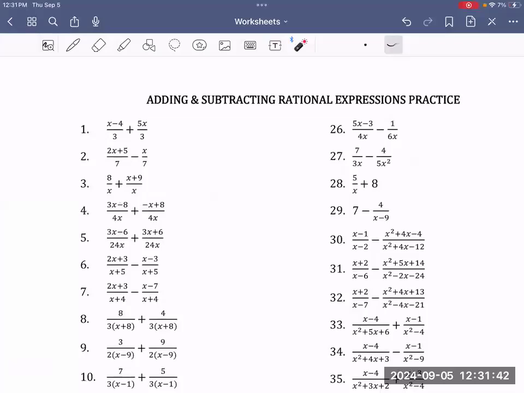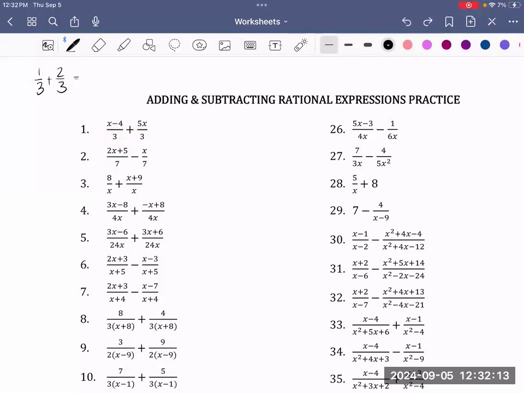Today we're going to be working on adding and subtracting rational expressions. Just like you would with normal fractions, 1/3 plus 2/3, we want to be sure that your denominators going forward have a common denominator. So for our first two examples, you'll notice that the common denominator matches, which means when they match, like with your normal fractions, we can add them together.